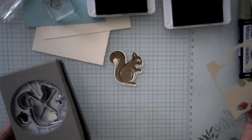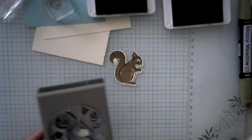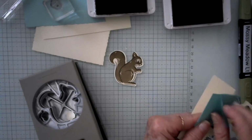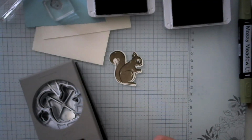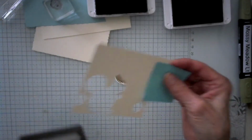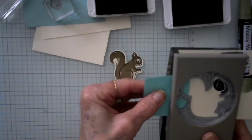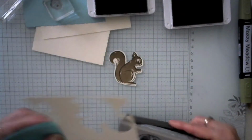Now, if you're ever using a piece of paper that fits inside here and there's no place to hold on, this is a good tip to remember. Use a sticky note and make it like a little handle, so that if you were punching way up here or wherever, then you can use that to hold on to while you punch. That's just a little tip there.